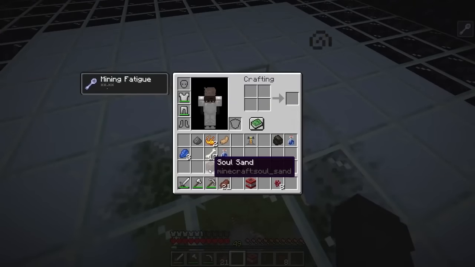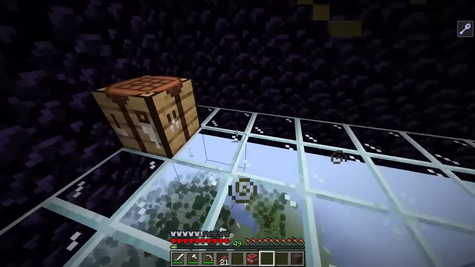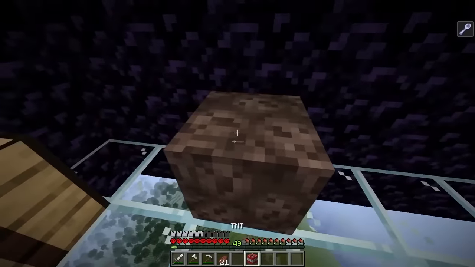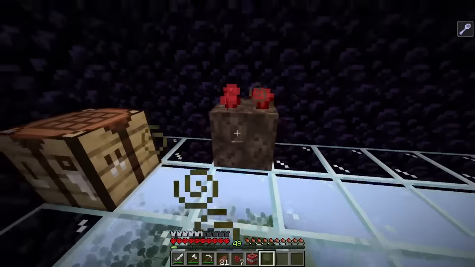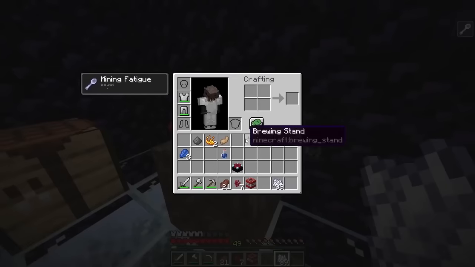Wait, I have nether wart. And soul sand. You can actually craft a block called nether wart block. So if I place down my soul sand here, and then I get my nether wart and I place it like that, I turn my bones into bone meal. Wait, it's not letting me place it. You can't use bone meal on nether wart.